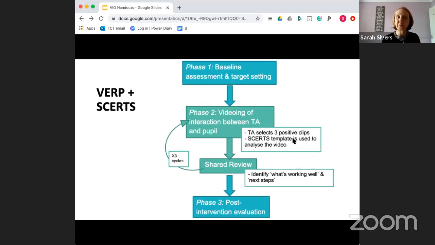So you've got VIG, or in this case, VERP, which is video enhanced reflective practice, and SCERTS coming together. So you could use a variety of other programs or ideas, but the VIG or VERP is there to be able to show what is happening within that space, isn't it?